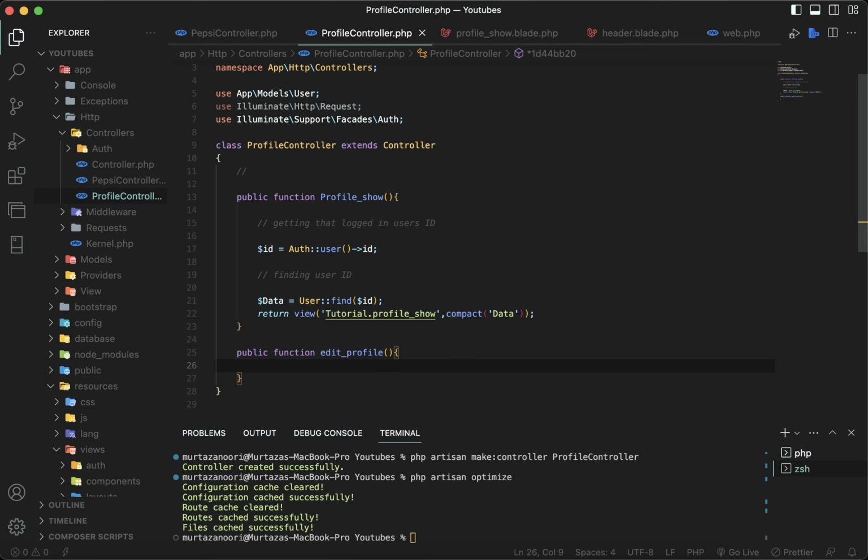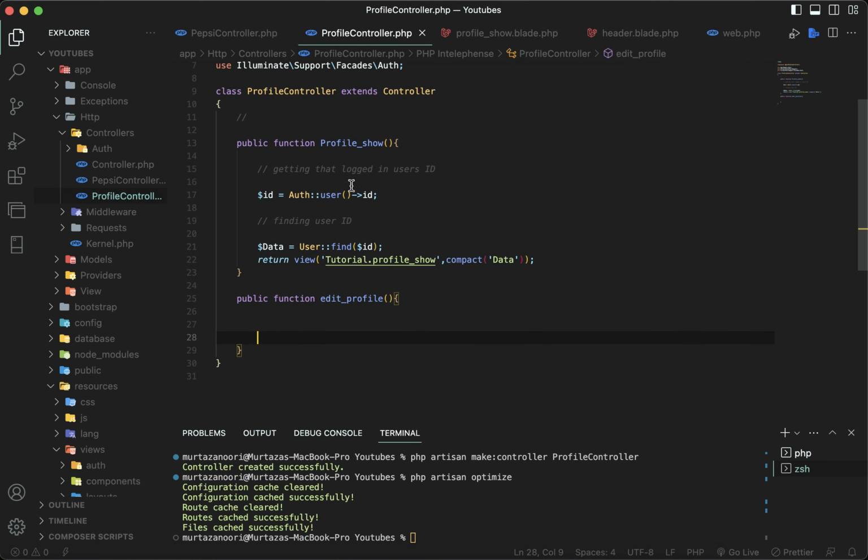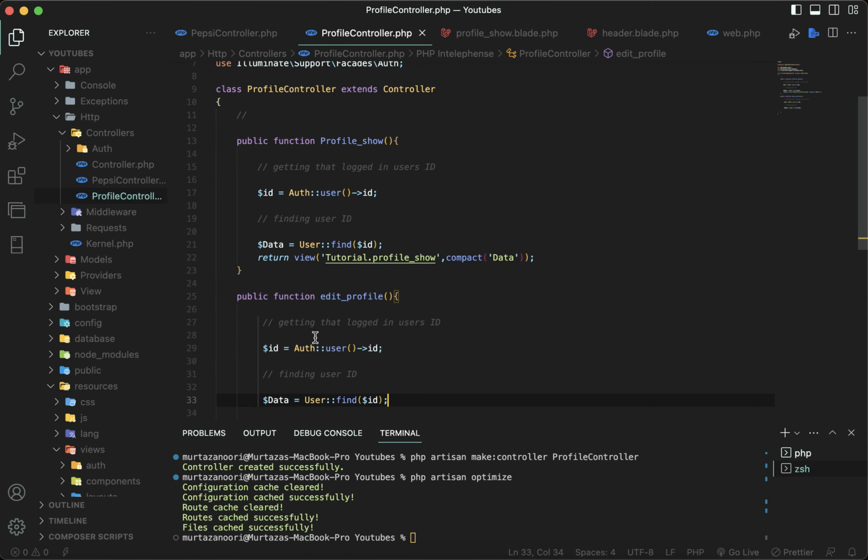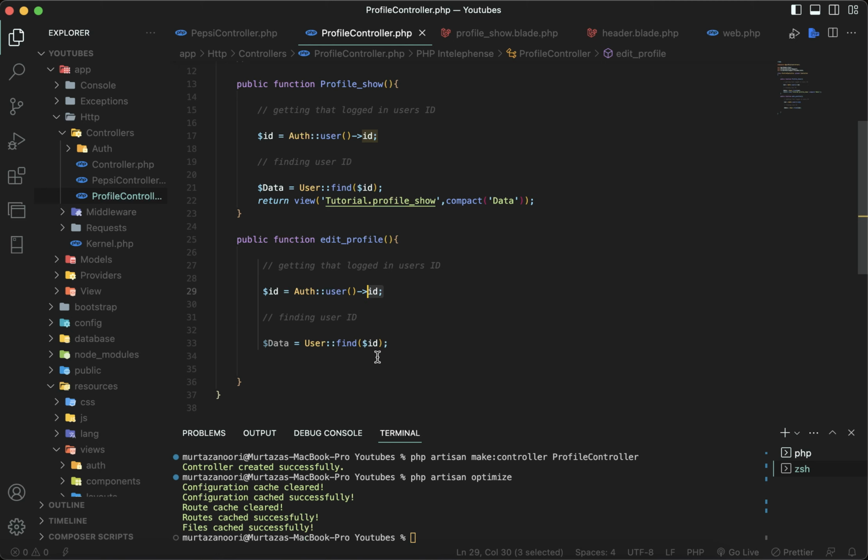In this edit profile page, I'll need these two variables that we created here. So when I click on the edit profile button, it should take me to the edit profile page, and then it should give me that specific person's ID, and with that specific ID, I can change that person's profile and background picture.